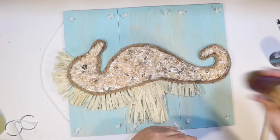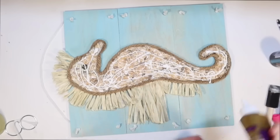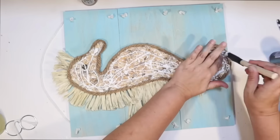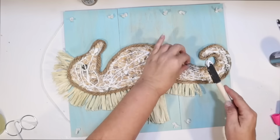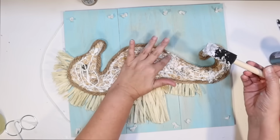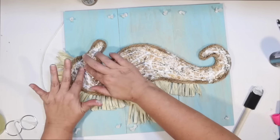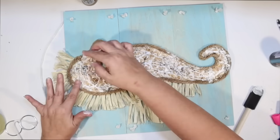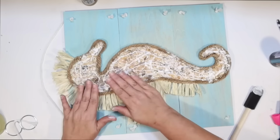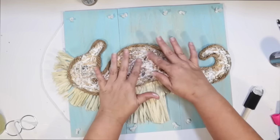And so I'm going to go in with the tacky glue like I did with the anchor, thinking, oh yeah, it's all going to be set up, right? And it was not. When I started trying to use my foam brush to put the glue on there, all the shells were wanting to come off and stick to me. And I was like, oh no, the refrigerator technique did not work near as well as the freezer one did. So you might have to let it dry in between coats of glue.